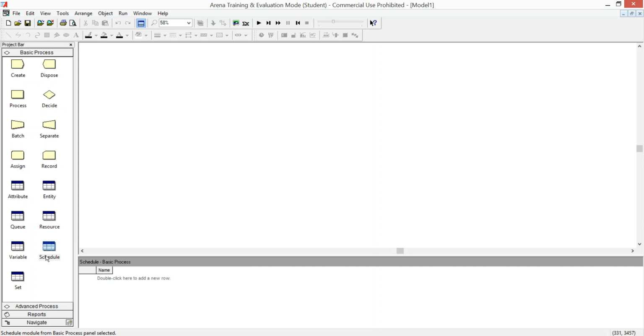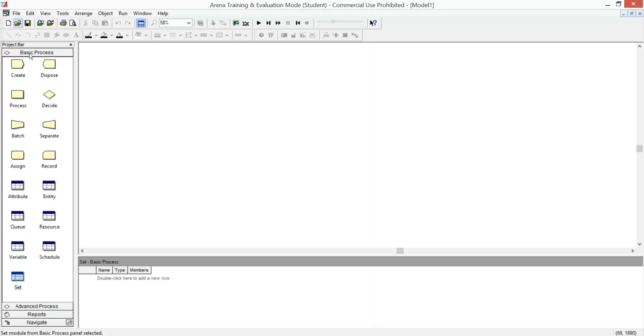We can do that a number of different ways. One way is to establish a schedule, which, as I get something going, will make more sense. Variables, again, are system dynamic characteristics, which I can look at as well as make decisions on. And then sets are sets of, well, various things. Resources being one. I can have a set of, for example, stamping presses. If I've got a stamping operation, I might want to have a set of presses that would allow my queue to feed into 2 or more individual resources. That's a useful way to utilize that.